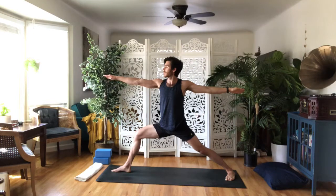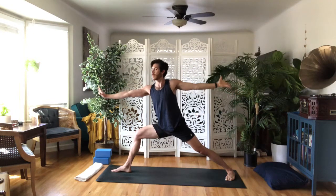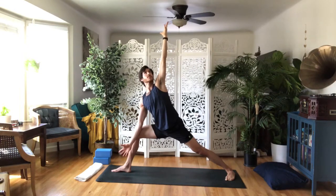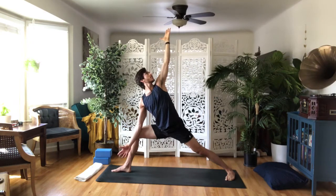Take a breath in. Exhale, extended side angle, Parsvakonasana. Bring your right elbow to your right thigh. Reach your left arm towards the sky. Stay rooted down into your left leg and lifted out of your right side body. On your inhale, lengthen through the crown of your head. On your exhale, suck your belly in. Roll your left shoulder blade towards the knife edge of the mat behind you to open your chest. Take another round or so of breath.